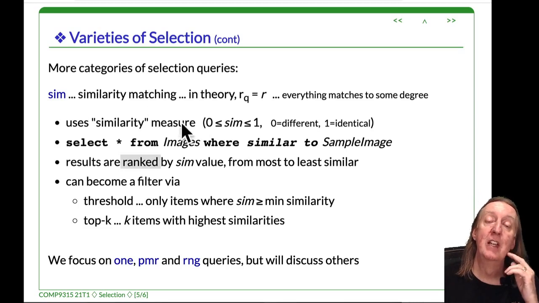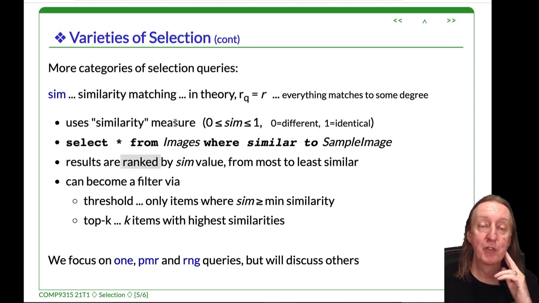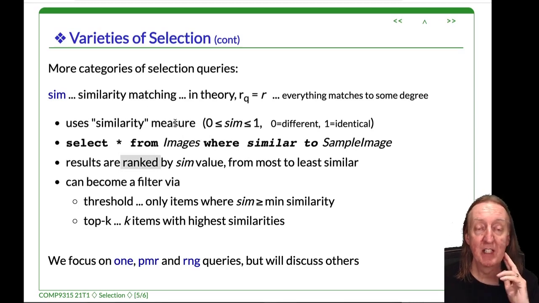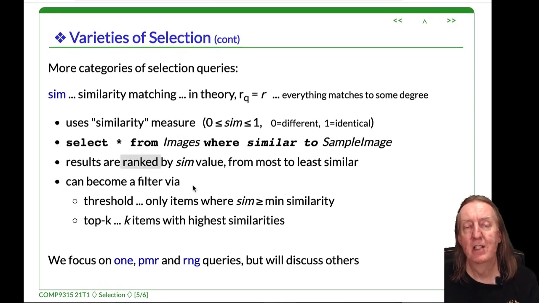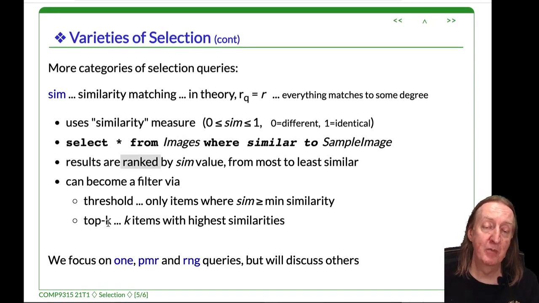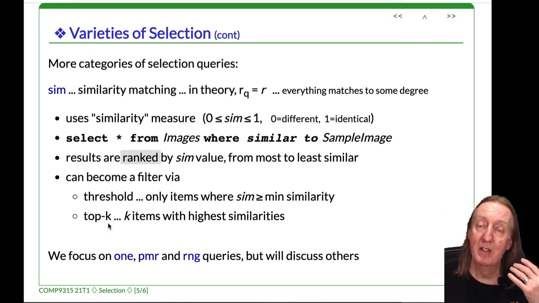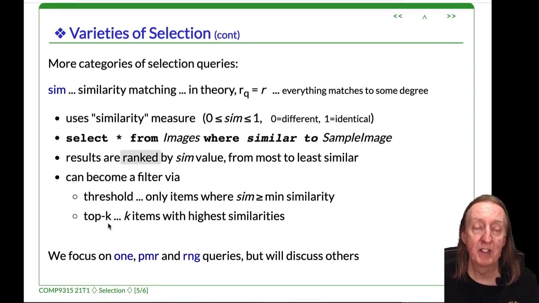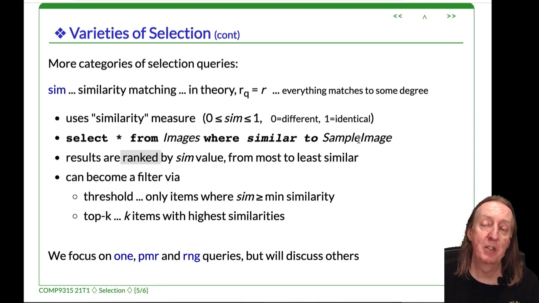But, okay, go to the ranked list, which is probably going to be a conceptual list. You're not going to have a list of all tuples with a similarity attached to them, but find the first K of those items if you sort the list from most similar to least similar. And another way of doing it is to apply a threshold. So I'm not interested in images that are less than 0.9 similar to the sample image.